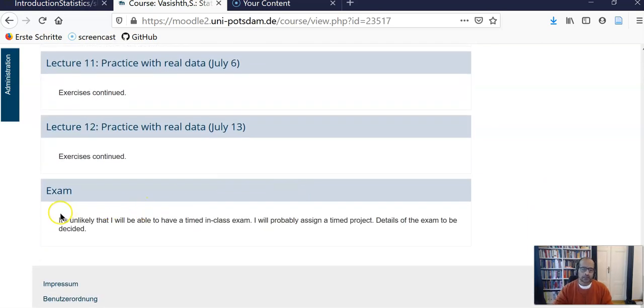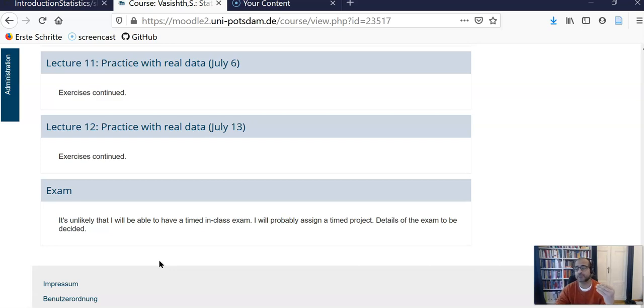Okay. A common question that I get is, people usually want to see a practice exam. This is going to be difficult for me to set up because it's a lot of work to create an exam. I have lots of previous years' exams that were not online exams, so the type of questions that I gave there were different. What I can give you as a compromise is all the previous years' exams. You can look at them and see what the questions were that I asked. That might give you some feeling for the kind of questions that I will ask. But as a general principle, you should treat the homework exercises as preparation for the final exam.